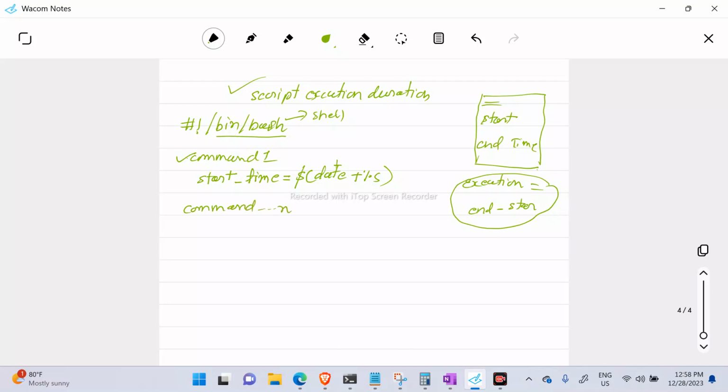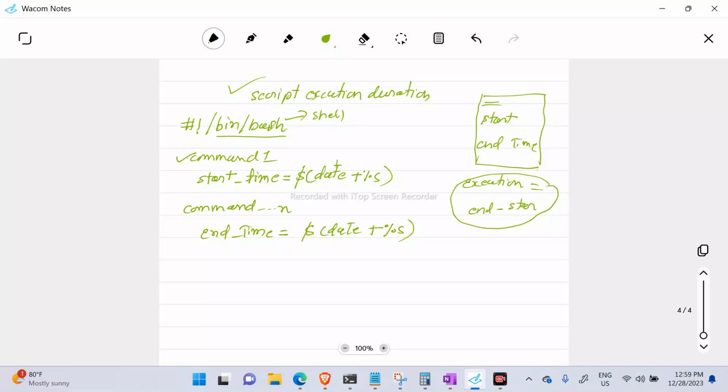Then end time is also dollar, date plus space percent s. As I told you, to find the execution time, it will calculate execution time equal to end time minus start time.